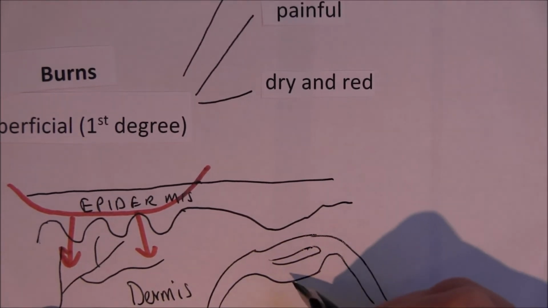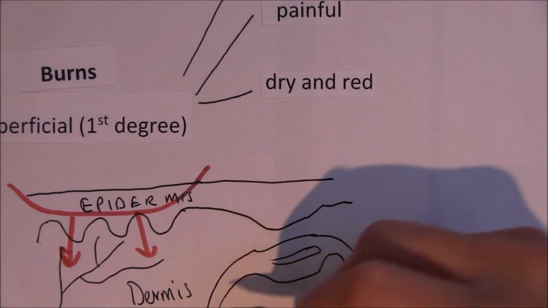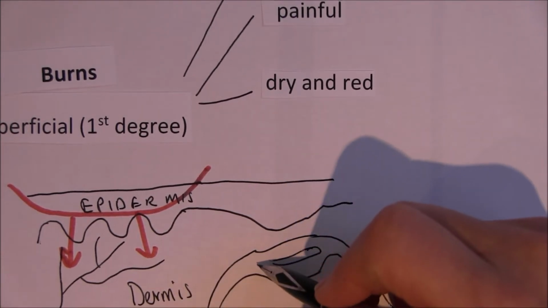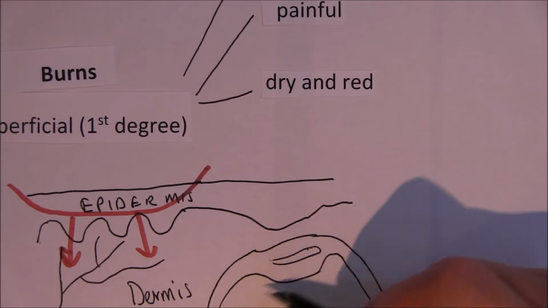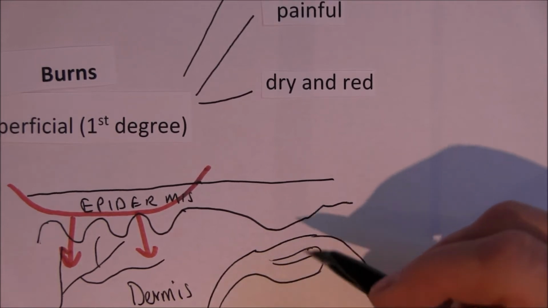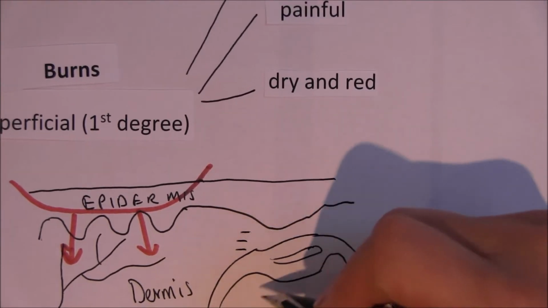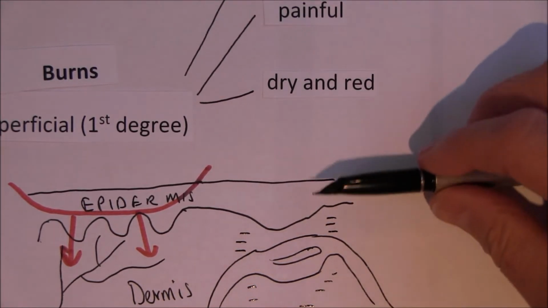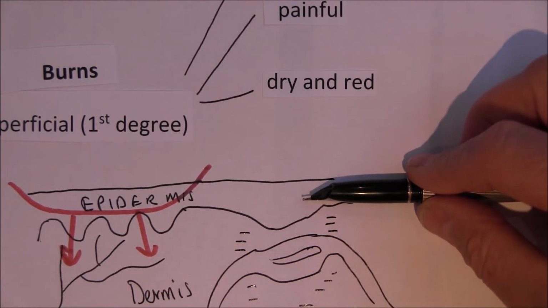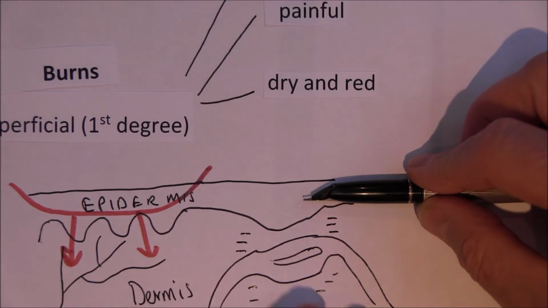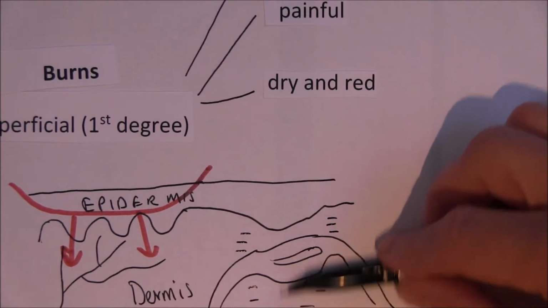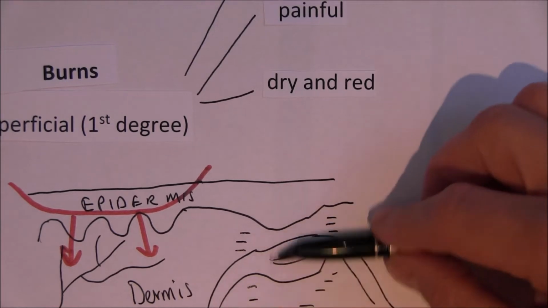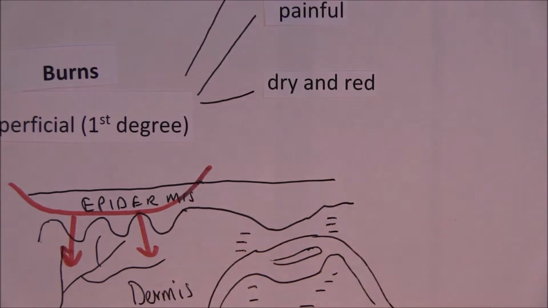They're going to be in the dermis below. And the blood and the plasma coming through these capillaries is what brings the fluid component. So we have a lot of tissue fluid in the dermis naturally, but not so much in the epidermis. So they tend to be dry, because the dermis, with its blood supply, is spared.